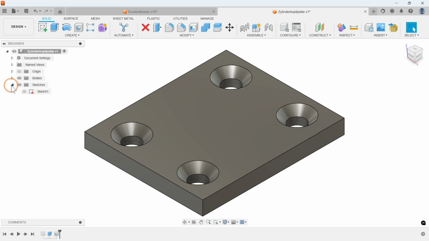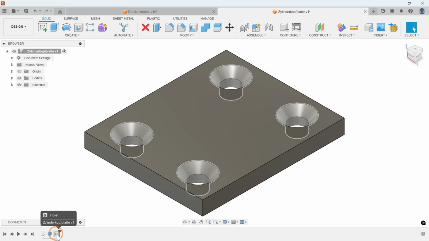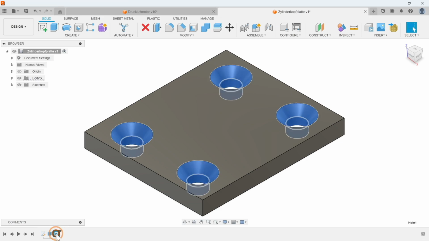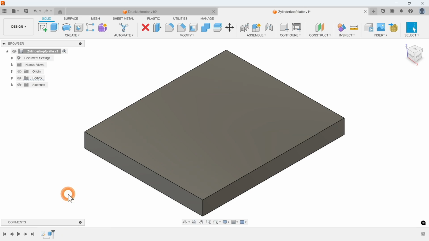At this point, we would like to look at an alternative approach. Feel free to follow along with the steps to discover new features, or simply fast forward if you'd like to skip this part. First, we remove the previously created hole from the construction history. To do this, we right-click on the hole element and select Delete. Alternatively, the Undo command can also be used.